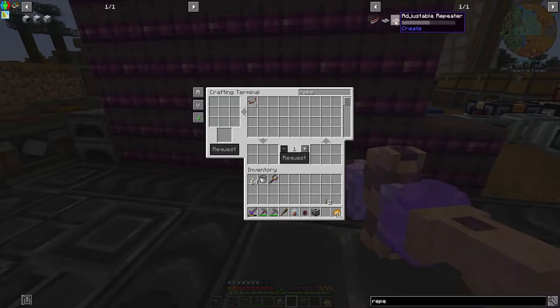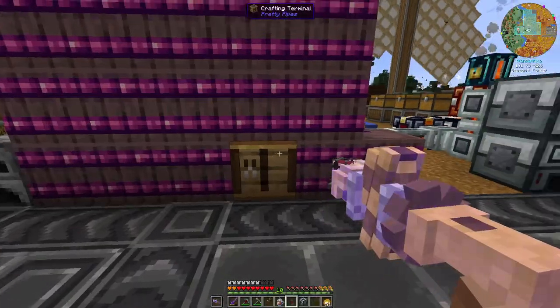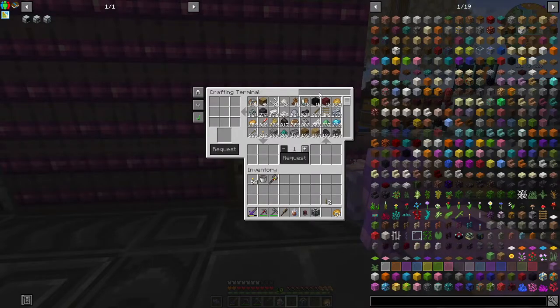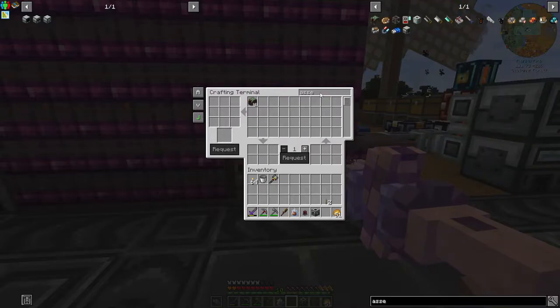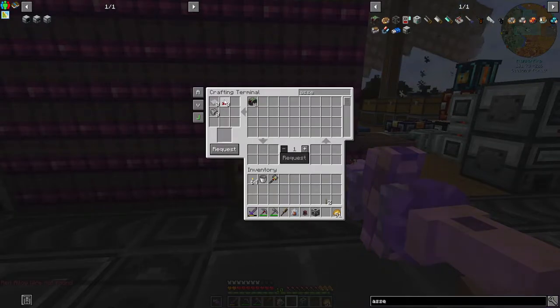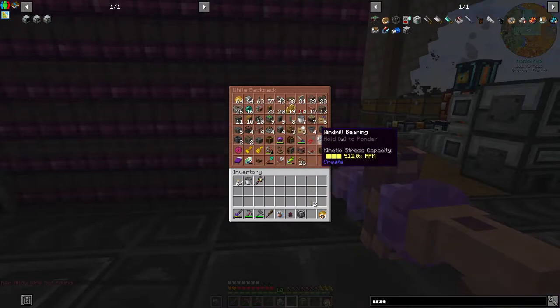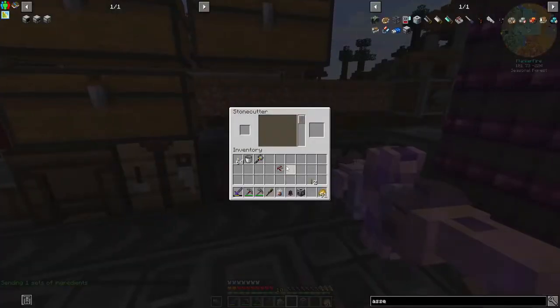Okay, what's the adjustable repeater then? Yeah, we want a pulse. Okay, so let's grab this. Do we have any? I think we have some of these circuit assemblies. No, we don't. How do we make these? Do I have enough? Red alloy wire not found. Do I have some on me? Just grab a few. There we go. And then do we throw that in here, right?